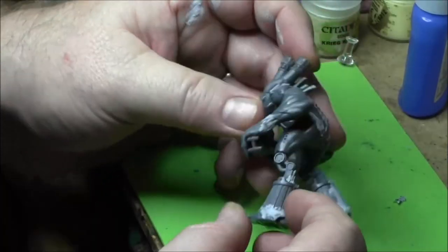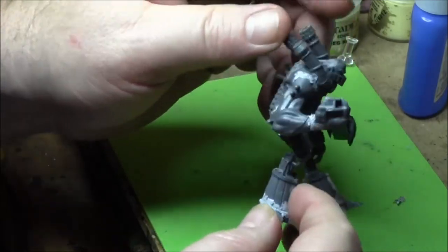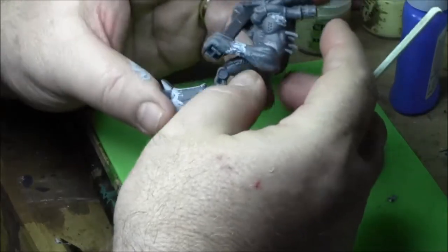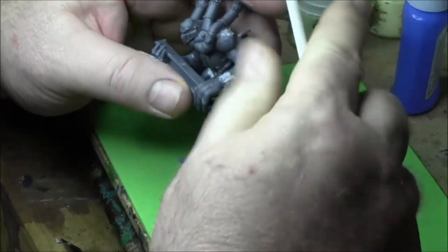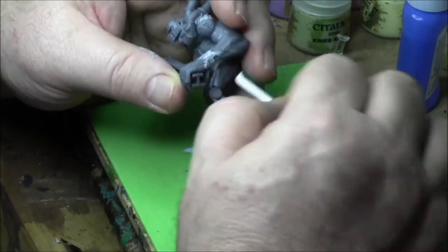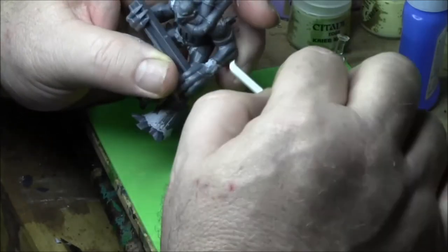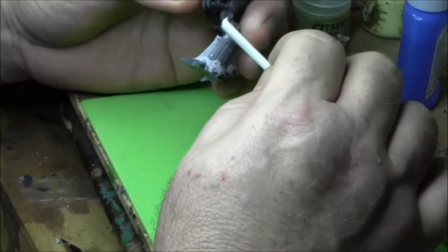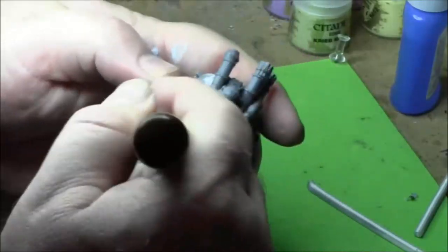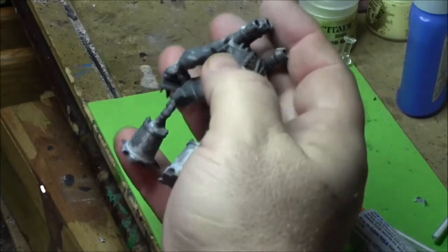Okay, I didn't put you through having to watch me apply the putty. I just daubed it on pretty thick around all the areas it was needed. As you can see there, I got a sanding stick and sanded it down. Brush off there, and there's what he looks like, all set up and ready for priming.